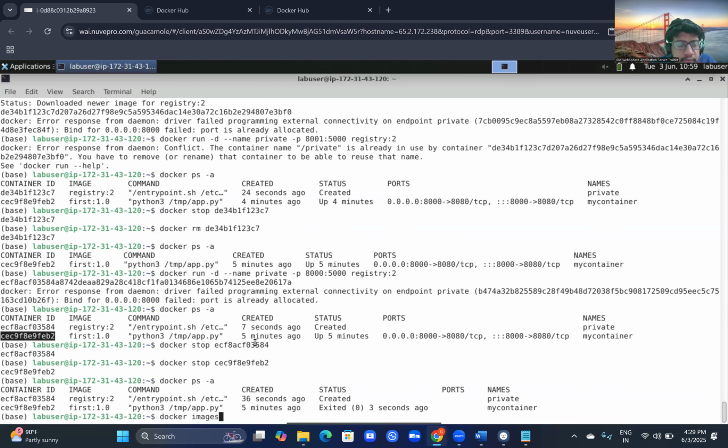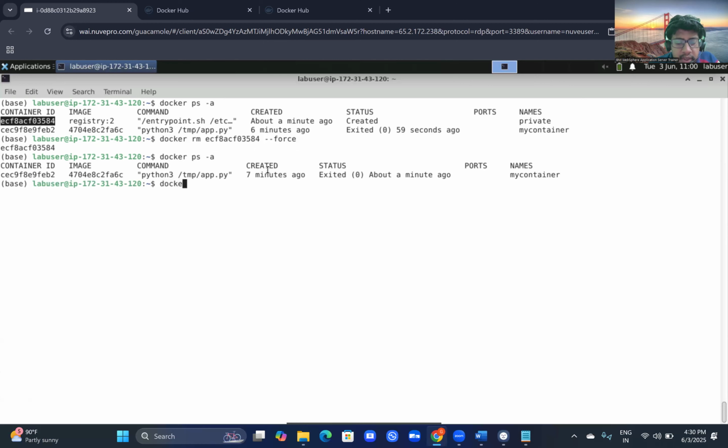Docker images. Docker ps -a, docker rm. Copy. Okay, docker rm.